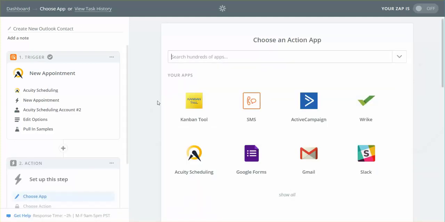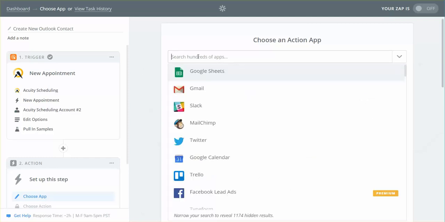So the first thing we do is the trigger, right? This says trigger right here because you have to have a starting moment. This is what says, okay, let's do this. Now, the next thing you need is an action. So it's like, all right, you triggered me. Now, what do you want me to do?